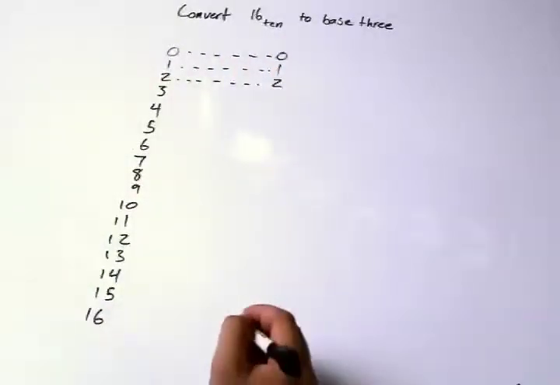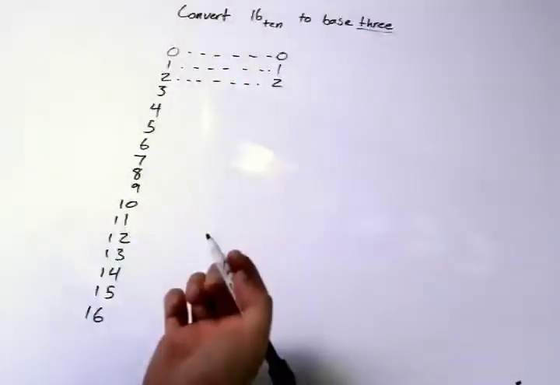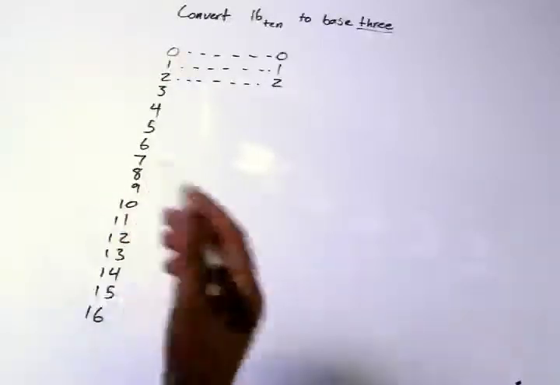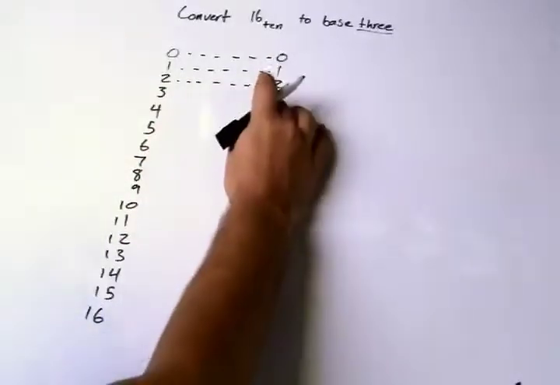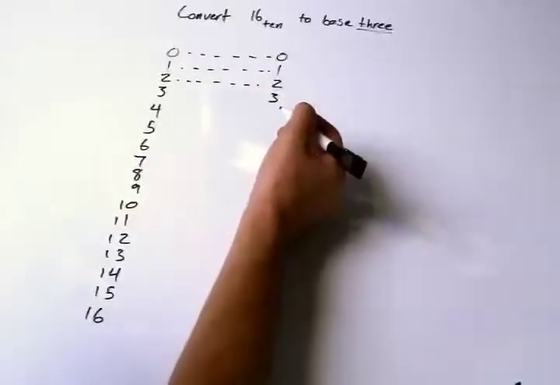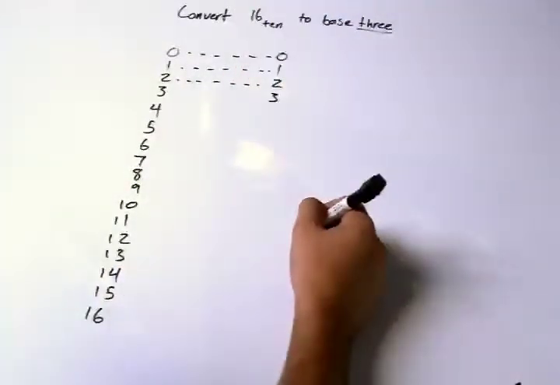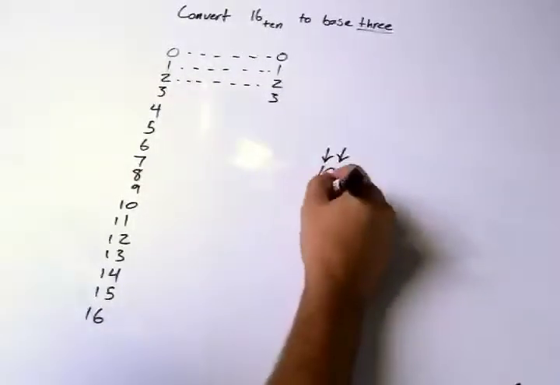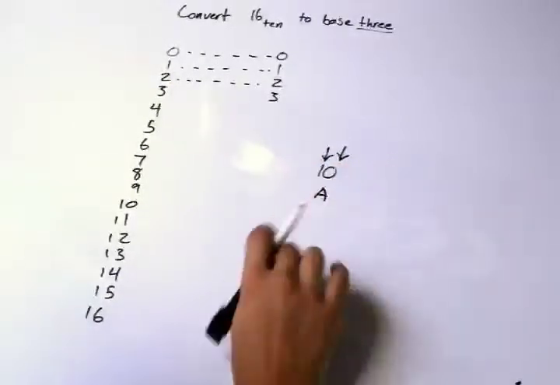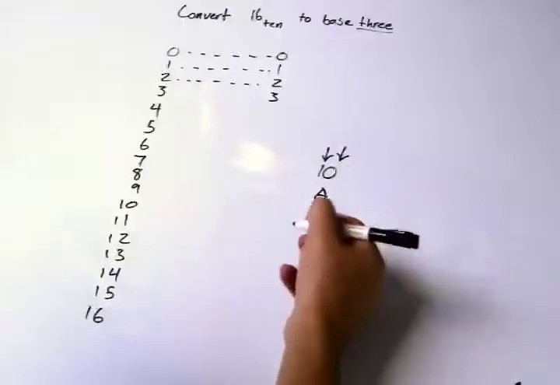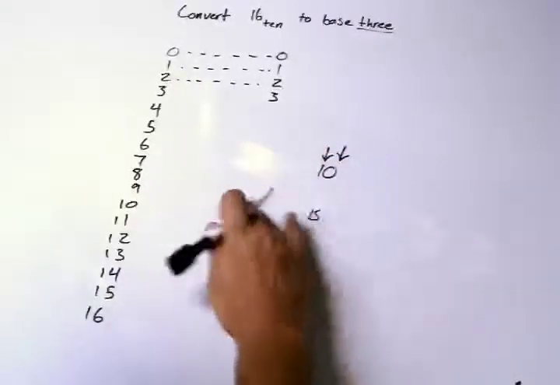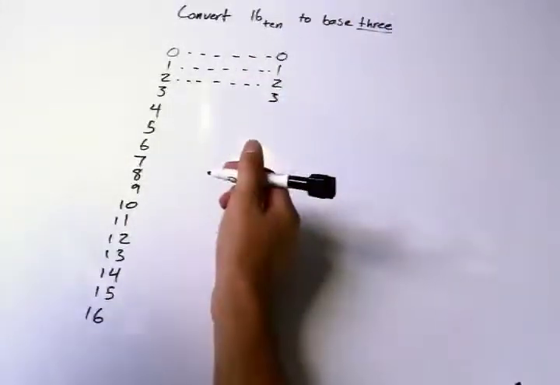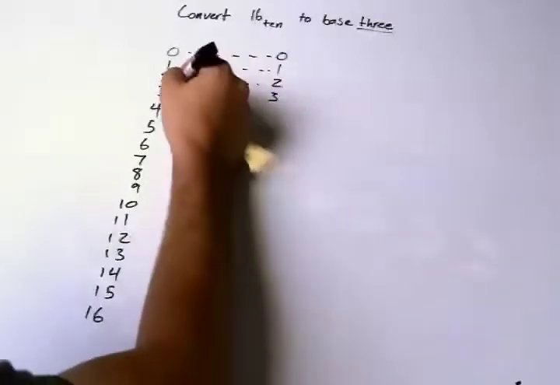Now notice this is a base 3 system. Since it's a base 3 system, what I have to keep in mind is that I cannot exceed 3 objects and represent it with 1 digit. In other words, right here at this point we would normally go here, but remember, like in the base 10 system, we don't have one symbol to represent 10 objects. That's 2 different symbols, right? If we were in base 11, the next thing we would use would be a single new symbol, or base 12 and so forth. But in base 10, since it's 10, we need to use 2. Well, the same thing is true in the base 3 system. We now need to use 2 symbols.